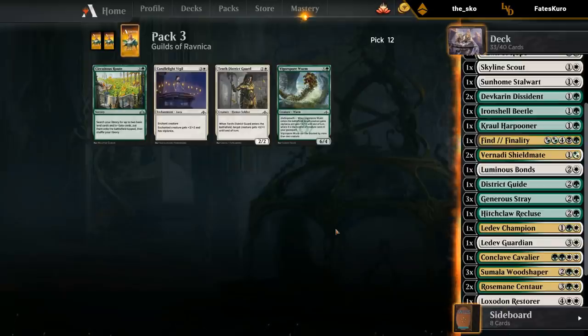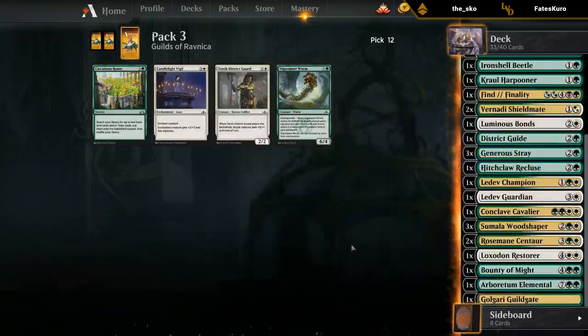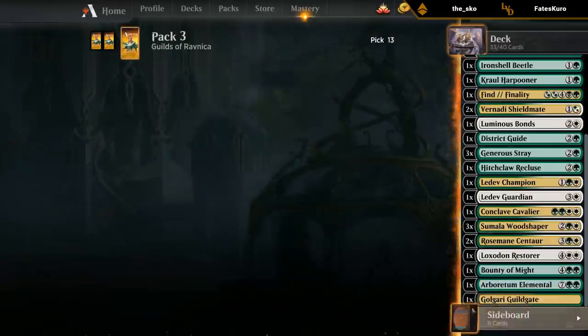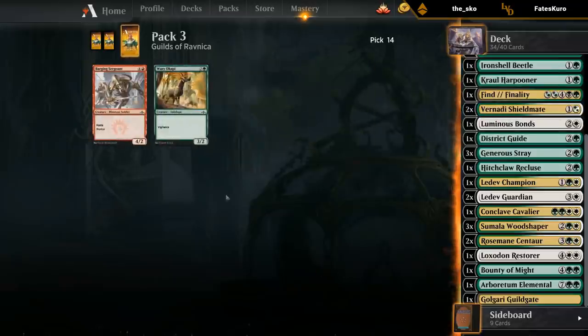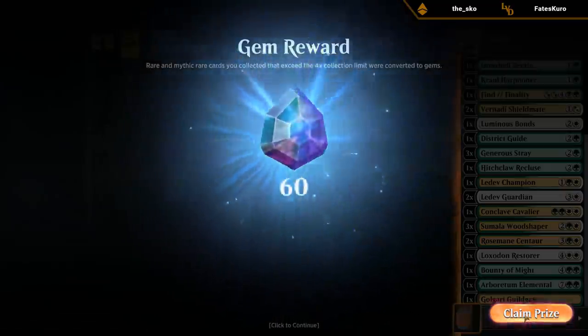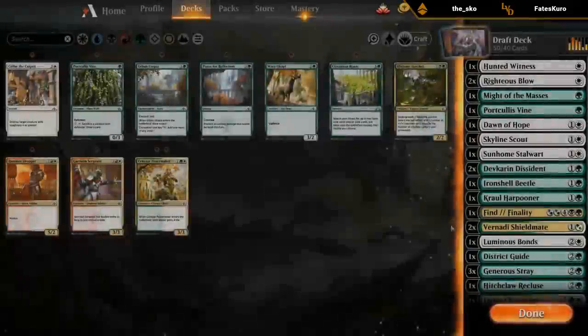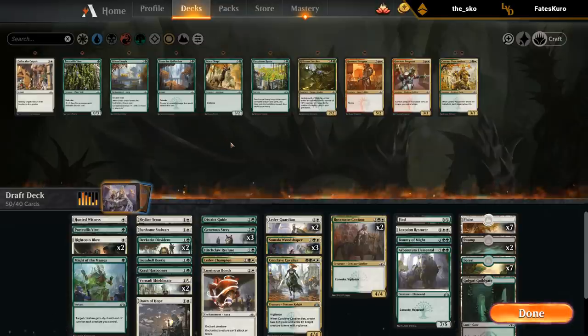I think we can get all the garbage like the Loxodon and the Arboretum Elemental out of the deck now. Uncommon for the vaults. Alright. So, let's have a look here. Plenty of cuts to make.